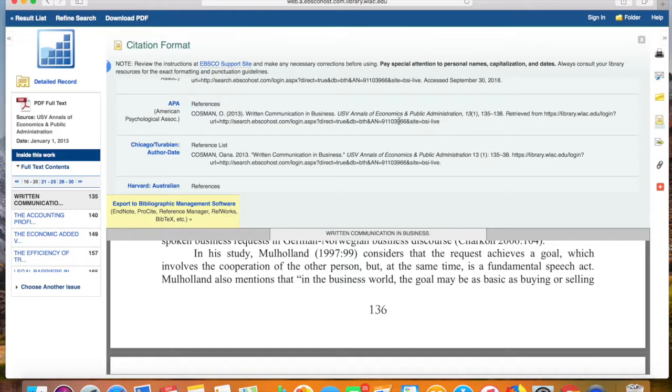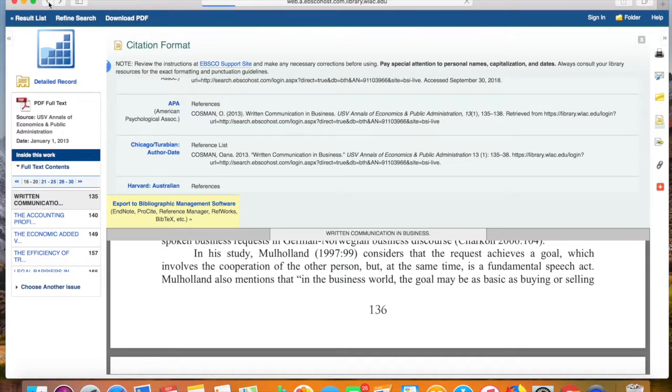Just keep in mind that if you do that, these citation generators aren't always correct. They'll save you some typing, but they're not always 100% correct, so you still have to double check it. So one thing I notice offhand is that the author's name is capitalized, but it really should not be capitalized. So little things like that might still need some work, but at least it'll save you a lot of typing.